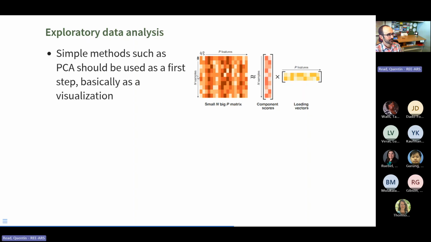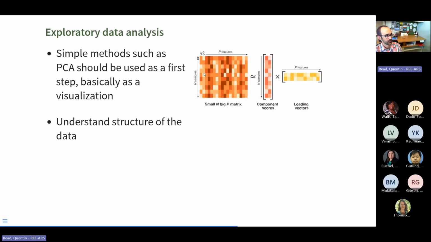So yeah, you start with a small n and big P, right? We have a lot of variables, like a lot of genes and a moderate number of individuals, and it turns it into a smaller number of components and a product of components and loading vectors. This would be an example with trying to reduce this from P variables to only 2 components that have as much of the information in the original data set as possible.